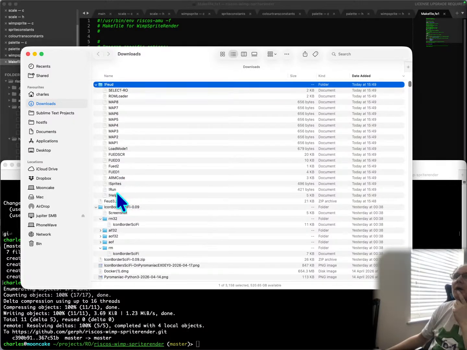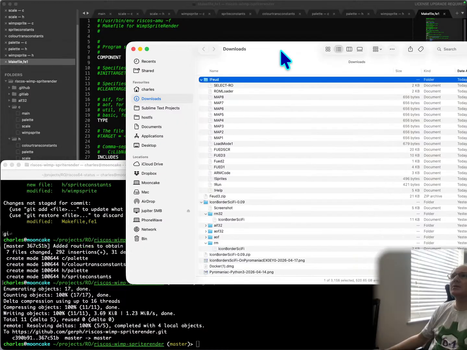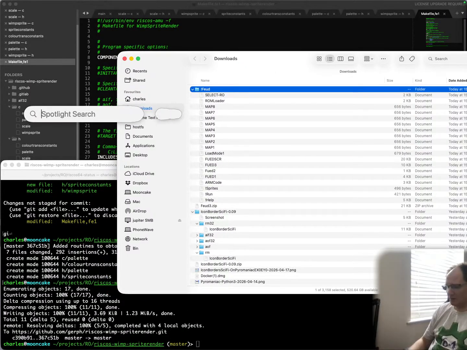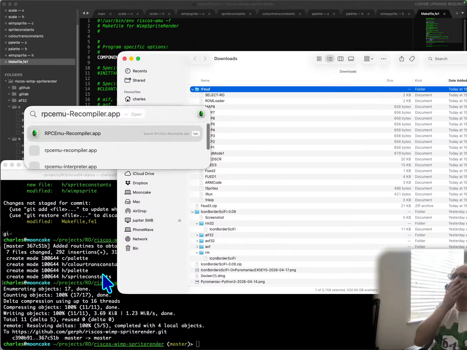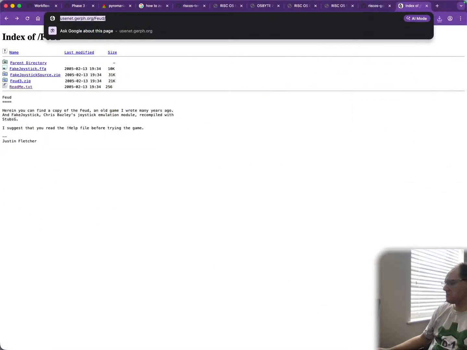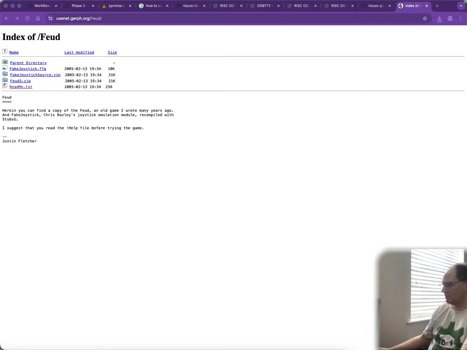Some ARM code, okay. And select for Viscos. This is a Viscos archive. CMU. In case anybody's interested.